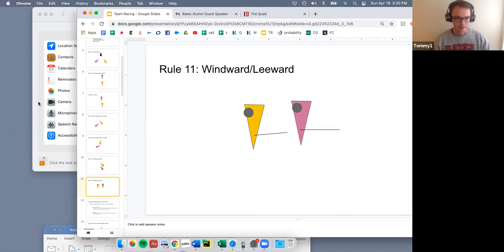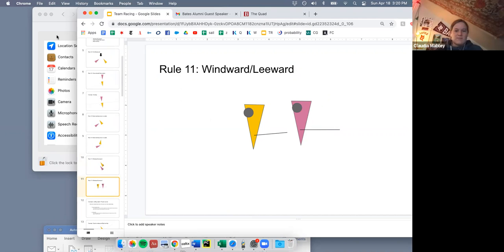I wish I had the names, they're so close. Claudia, who is the winner boat in this one? Is it the yellow one? Yeah, why is it the yellow one?